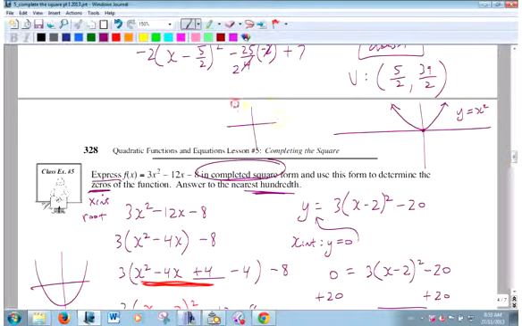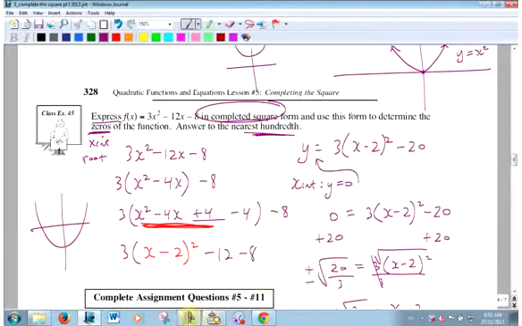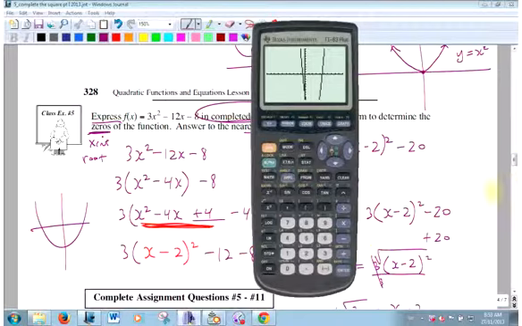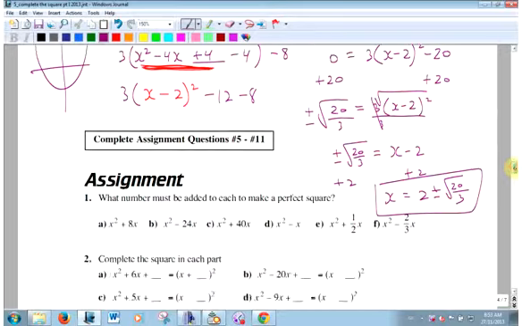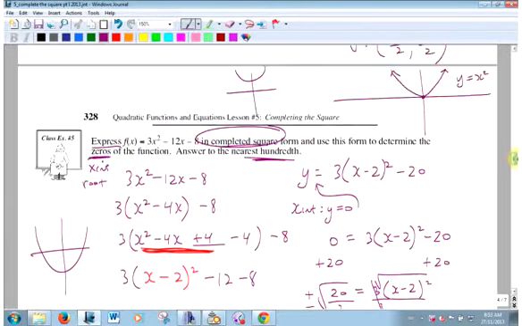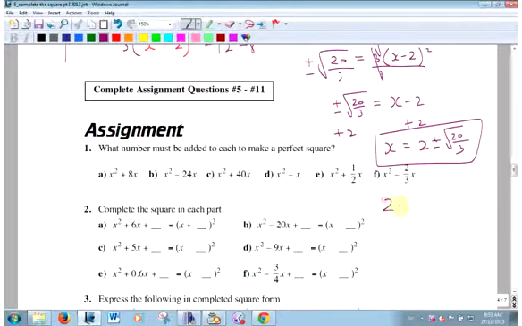It's possible to have none. This one has 2 zeros. If you don't do the plus or minus, you're not going to find the other zero. It crosses here and it crosses there. What's the value of y in both cases? 0. That's how we solve this, right? Okay? So that's what this is. That's two different roots. It does say find to the nearest hundredth. One of them is that. The other one is that. One's plus, one's minus. This is going to be really helpful for tomorrow when we're doing quadratic formula.